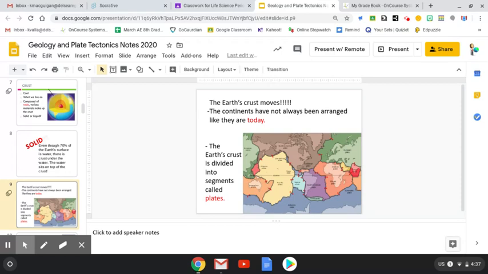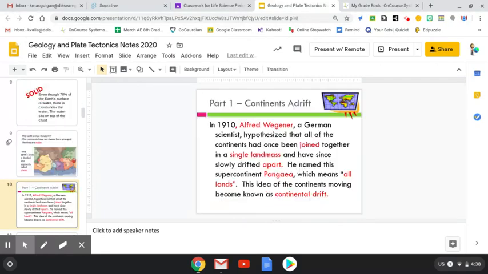Earth's crust does move. They say it moves a couple of centimeters every year, depending on what plate you're on. So the continents have not always been arranged like they are today. Earth's crust is divided into segments called plates. If you look carefully, these are all different colors and they all have specific names. There are major and minor plates, which we'll talk about coming up. We are a solid as Earth's crust, but those plates are moving. If we were in class, I'd think of it like a little sponge floating in a big bowl of water. It is a solid, but it can still move based on the current of that water. I would usually do that demo in class.